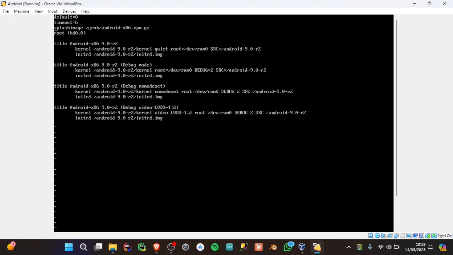For you to edit it, you have to insert. So you come here, go to the quiet, and then you click on I to go to the insert mode. And then now you can delete the quiet here permanently and say nomodeset and then xforce vesa.